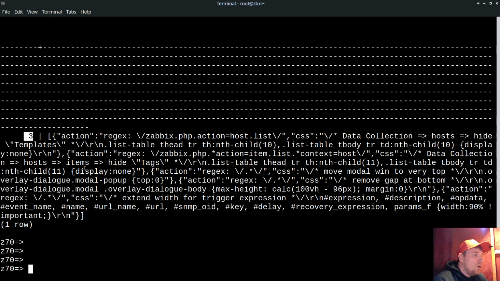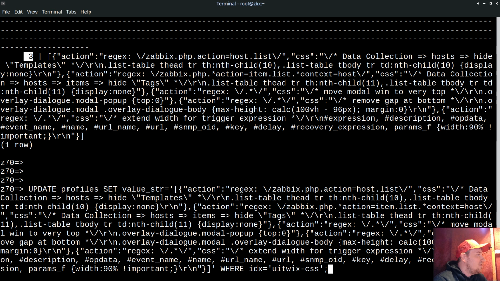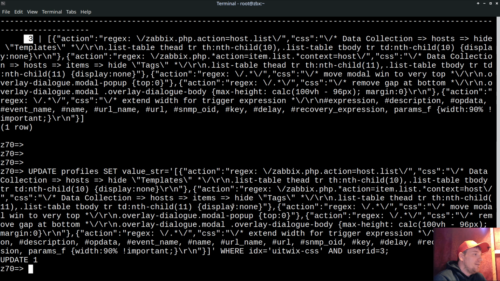distribute my golden settings to other users, then we can start to, actually I already did that here because I did not specify in a professional way I should do and user ID equals 3. So this would be the safest way to install something for a single user. Enter, and it's installing these profiles.